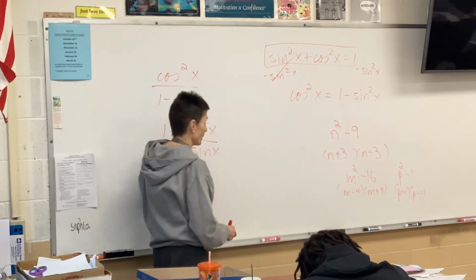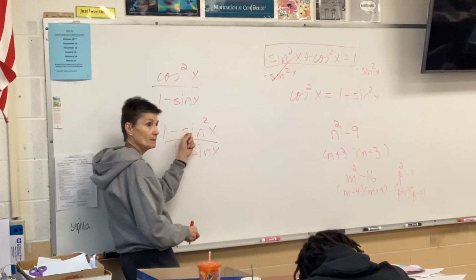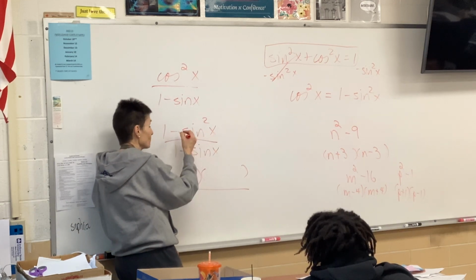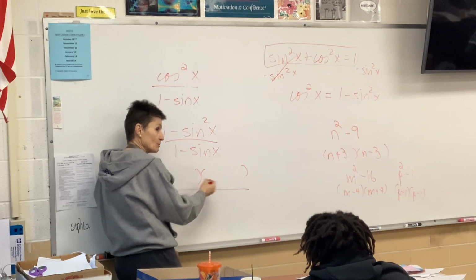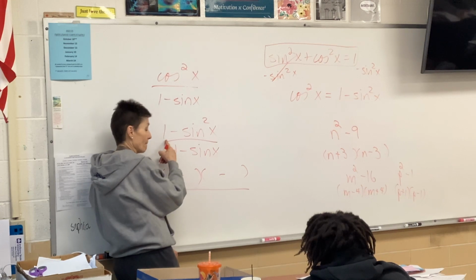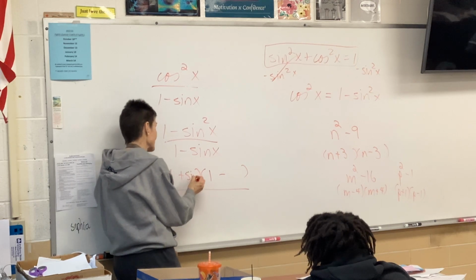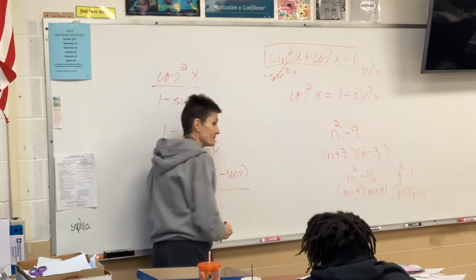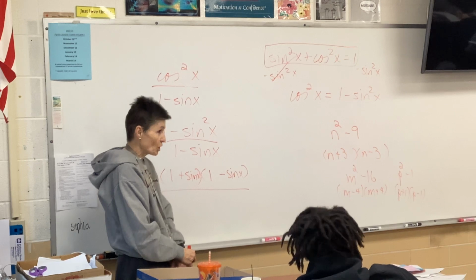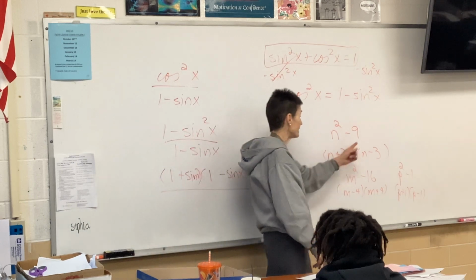Guys, that's exactly what you have right here. You have a square minus a square. So that factors. How do you think that factors? The numerator, 1 minus sine squared. What are those factors going to look like? One's going to be plus, one's going to be minus. What are they going to be? 1 and sine. Yep, that's exactly right. 1 minus sine, 1 plus sine. That's how it factors. Sine squared is just that. It's sine squared, just like 9 is 3 squared.